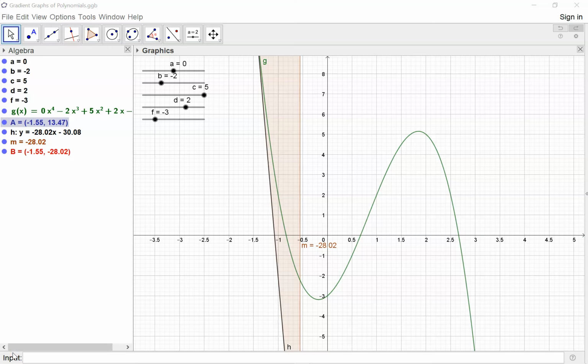Now to consider a negative cubic function, put in the function here: negative 2x cubed plus 5x squared plus 2x minus 3. Again, just quickly, what we expect to happen is, in this section here, we are going to have a negative gradient. So that means that this section is going to appear below the axis. The negative gradient is getting less and less as we tend towards the turning point until it hits 0. Again, we're going to have two turning points here, so points of 0 gradient on the axis at these points.